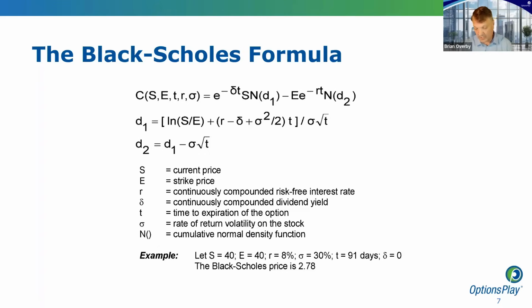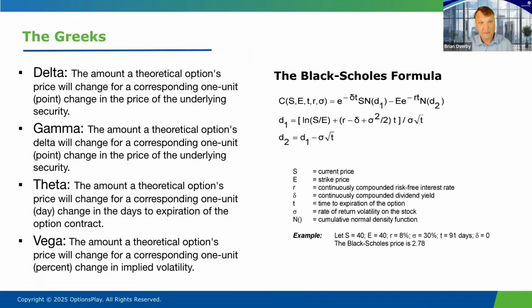So Fisher Black and Myron Scholes, the Greeks. You put everything into this formula and guess what you get? You get a delta, a gamma, theta, and vega. And what are they related to? All the variables that are in the pricing model. We're going to really focus on delta today. Delta is, well, I'm just going to say them quick. You can read them if you want to.